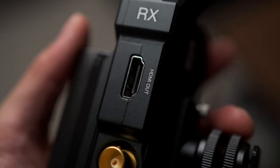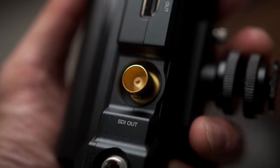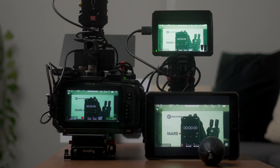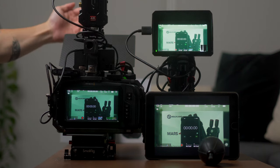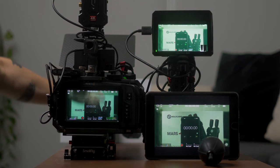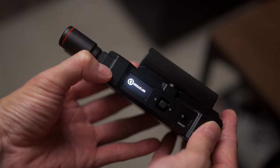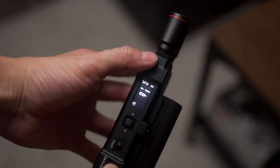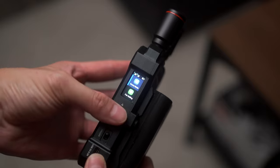One very important feature of the Mars 4K is the support of both HDMI and SDI input. SDI is the industry standard for a lot of high-end cameras and productions, so being able to future-proof your gear with both HDMI and SDI connection is always welcome — you don't have to invest in a different wireless video transmitter in the future. The Mars 4K transmitter can also connect to up to two receivers or four smart devices like an iPhone or iPad, and we will show you the menu, settings, and app interface.